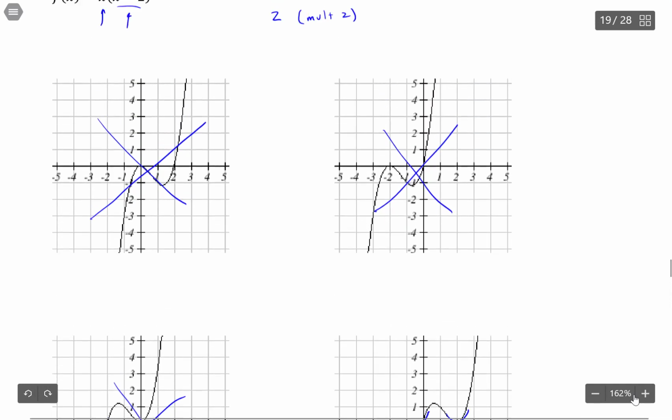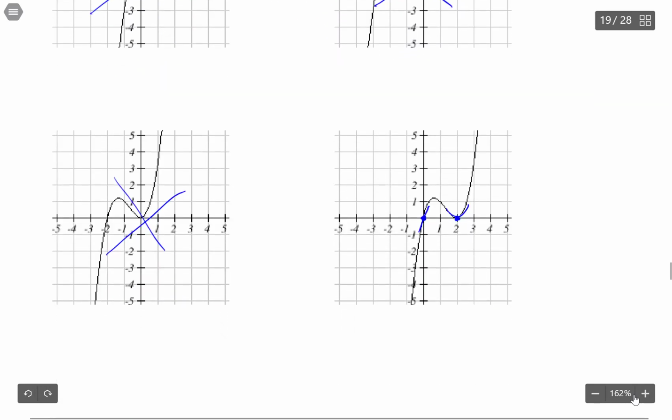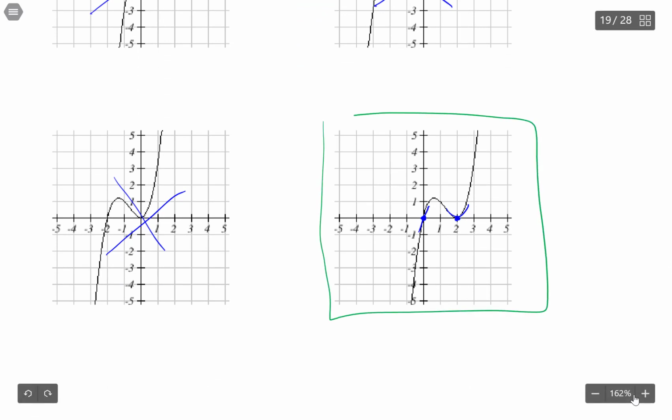The only thing that's left to determine is the end behavior of the graph. There are 3 total zeros. If you add up all the multiplicities, that gives you the total number of zeros. And if you think about a degree 3 polynomial with a leading term coefficient that's positive, that's going to start in the negative direction and end in the positive direction, which is exactly what's happening here. So this is certainly the graph of our polynomial.